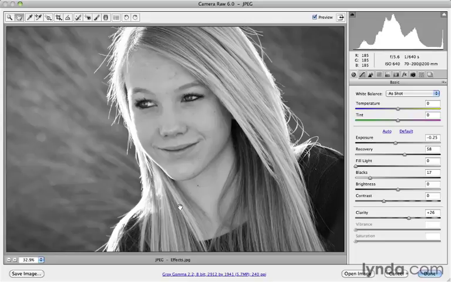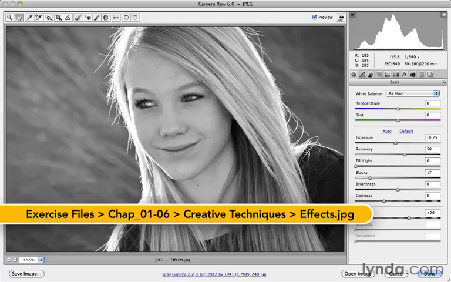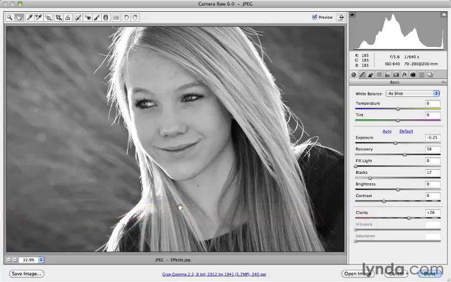One of my favorite visual effects, especially when working with black and white images, is to add a little bit of grain or film grain back into the image. Typically in Photoshop, you would use something called the add noise filter on a separate layer and then play with blending modes and so forth. Camera Raw, especially in the new version of Photoshop, has made this much easier to accomplish.